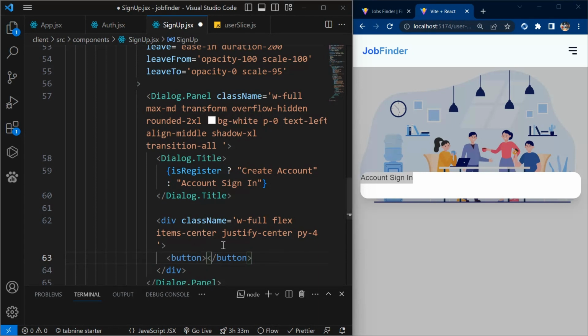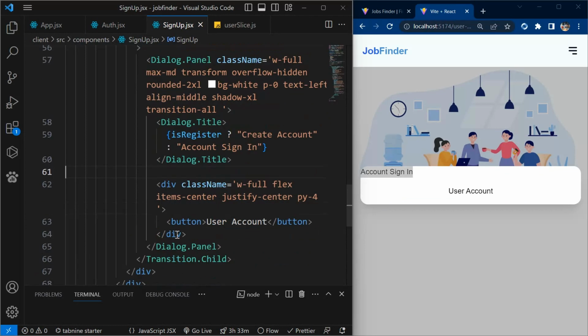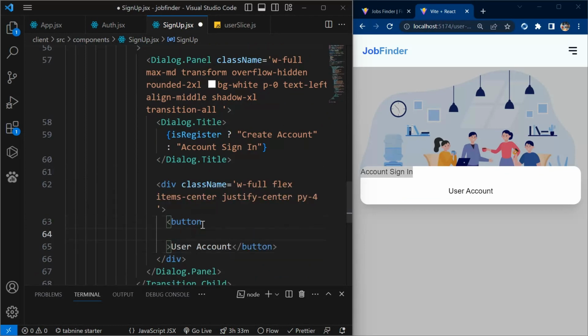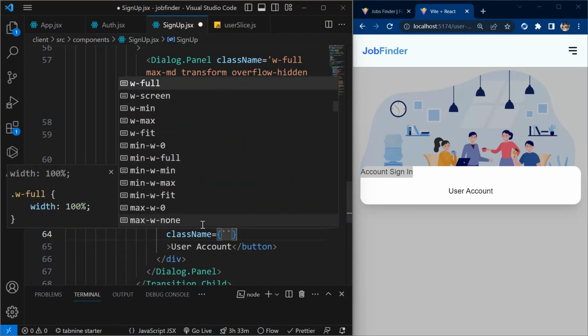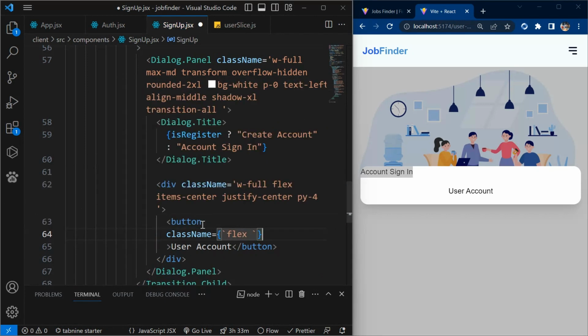Okay, now inside it we'll have a button, and the button will be username with a few classes.